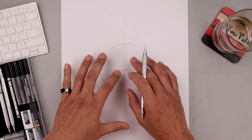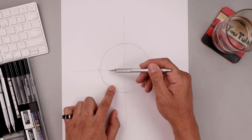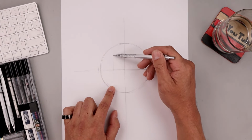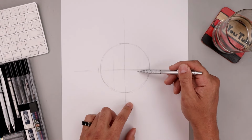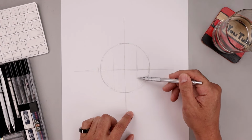Now with our circle and guidelines in place, let's start blocking out the basic facial features. Now I want to split the left side of the circle in half. So from the outside to the center, just going to mark this off. Draw a straight line going all the way up towards the top of our circle. And then down towards the bottom. Let's do the same thing on the right. So find that center point, go up towards the top, and then back down.